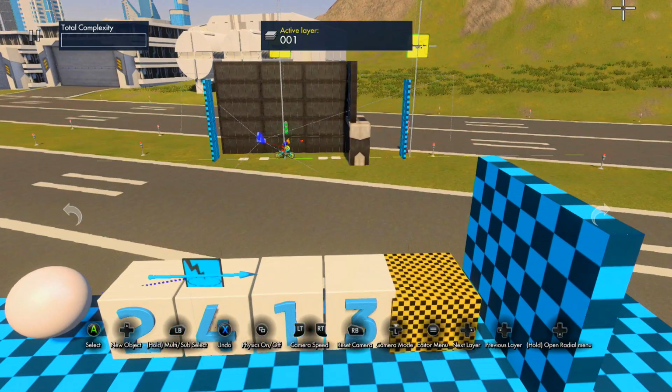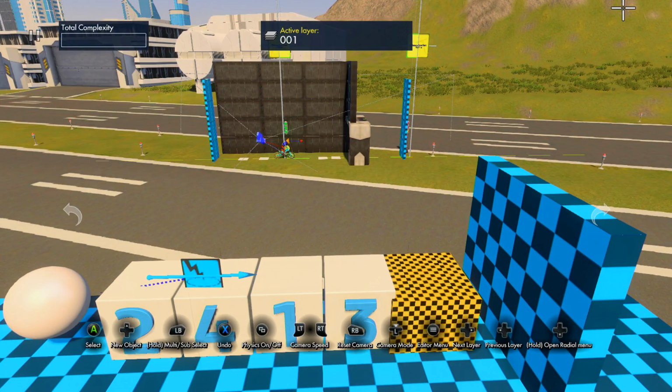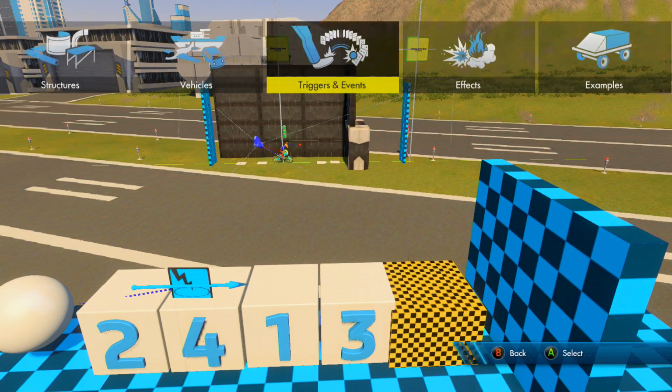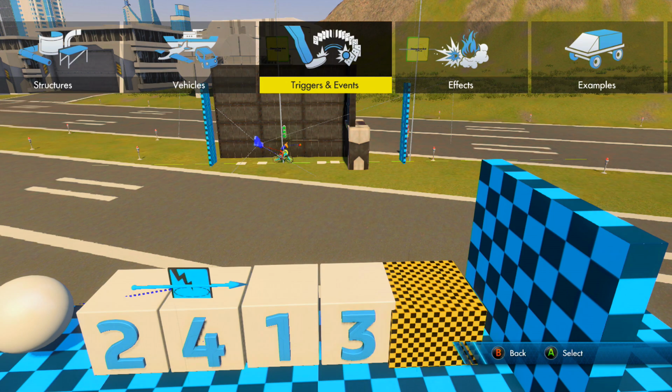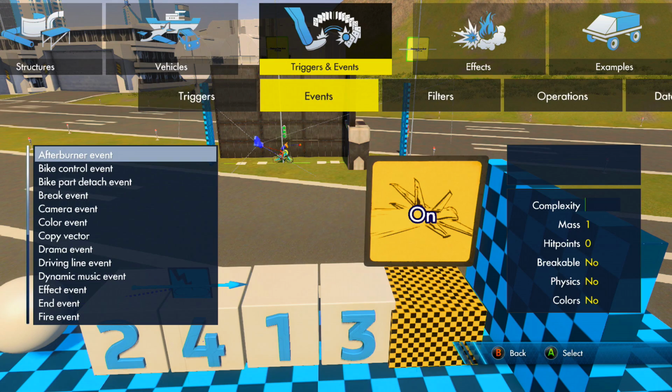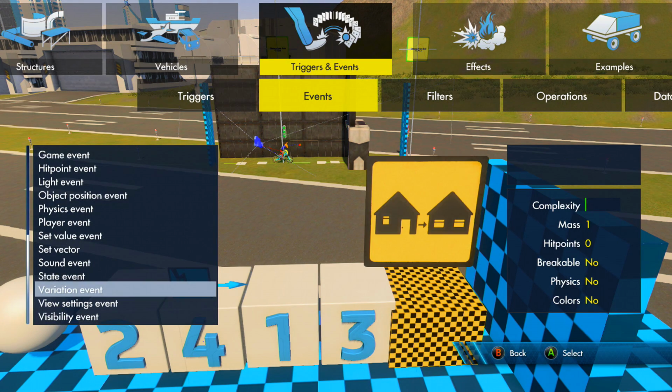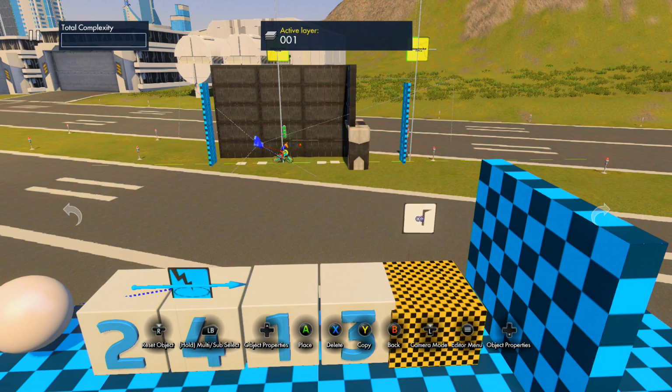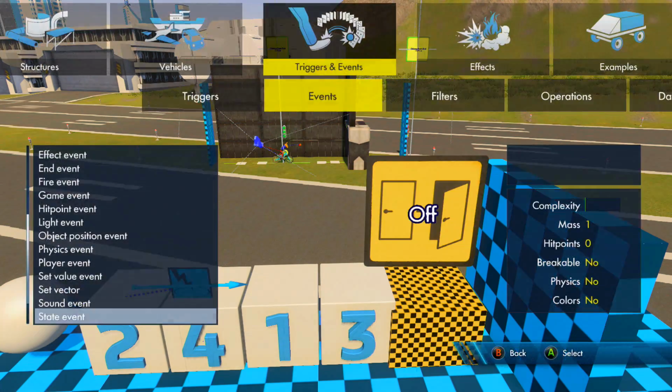Now the trigger field, okay, is going to be triggered by a certain mechanicality. Okay, so we're going to tie this with a state event. Okay, no, even better.